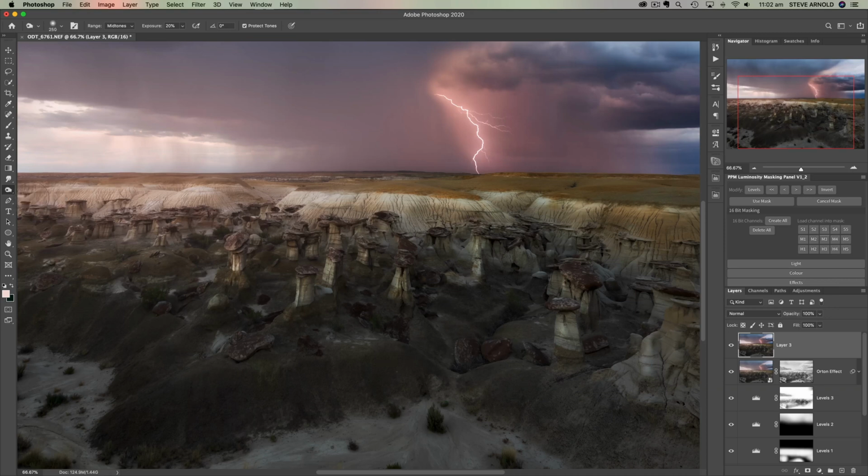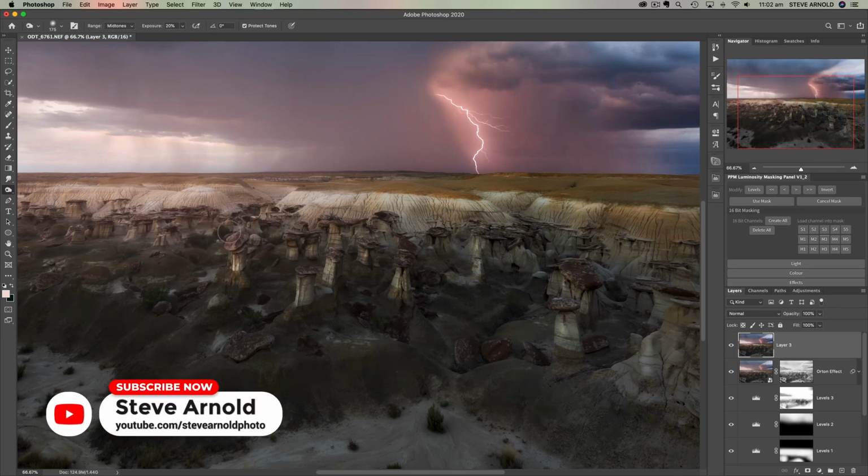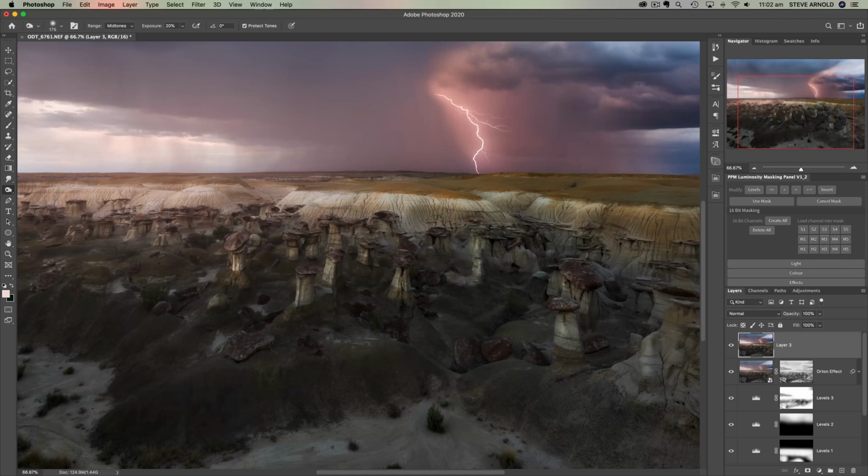Now let's grab the burn tool and we'll do the same thing but in reverse. So we're going to darken all the bits and pieces in between these columns that I've just brightened. Okay, this is quite a tedious process, but these are the things that really help us push an image up a few percentage points. So just enhancing the shadow contrast, or not the shadow contrast, but the contrast between the shadows and the highlights.